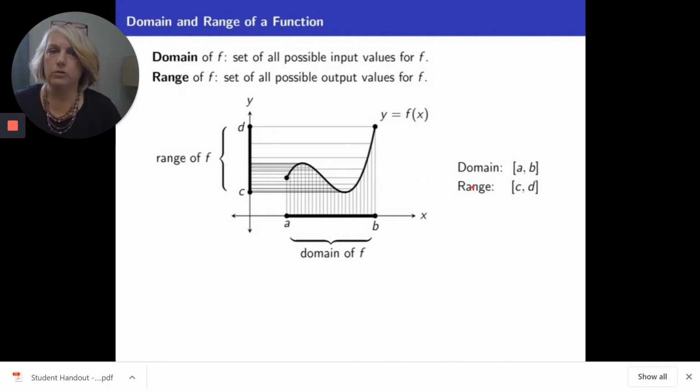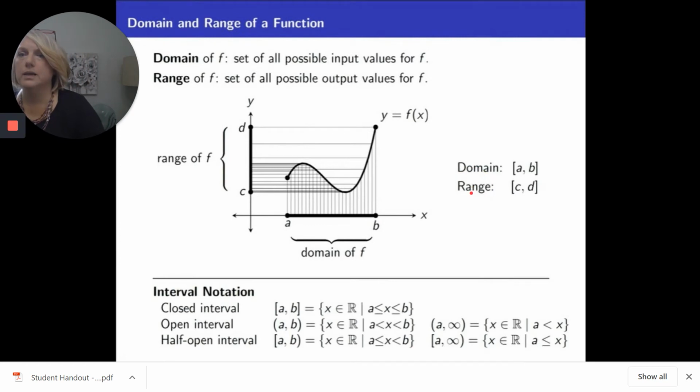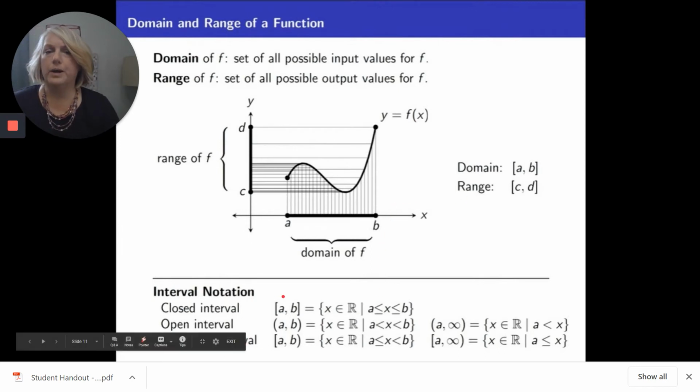Now, just as a quick review, let's talk about our interval notation and set builder notation. You do need to make sure that you are familiar with both notations. I'll tell you, we don't care which one we use, just be correct in notation. If you are describing a set, use correct set notation. Recall that square brackets include the endpoints. Parentheses do not include the endpoints.